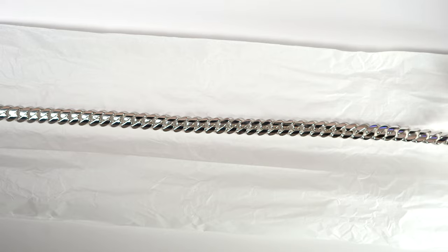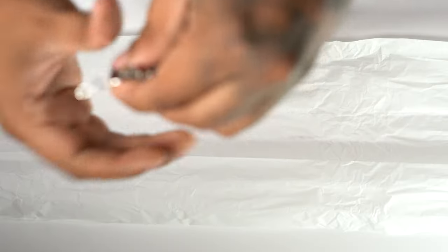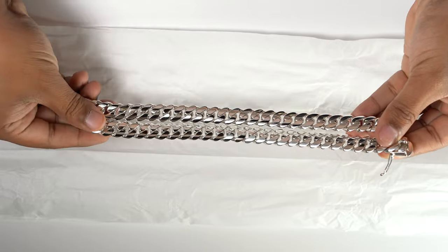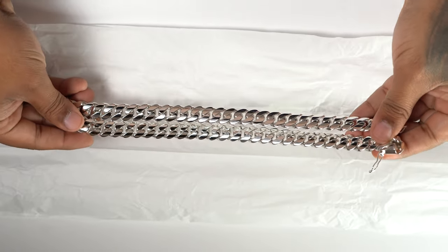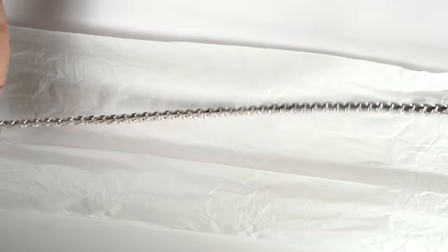Silver is magical, my friends. I really enjoy wearing it. If you're wearing all black, maybe even all white or pastel colors, silver looks so, so good — it goes well with any of this. Once again, as you can tell, the file — see the flatter file with the oval on the sides. That's the signature of Gus Villa Jewelry. Box lock comes in here, let's make sure that it clicks into place.